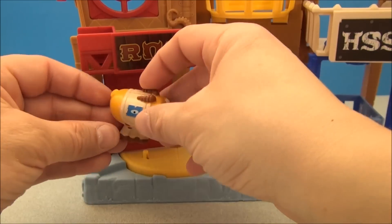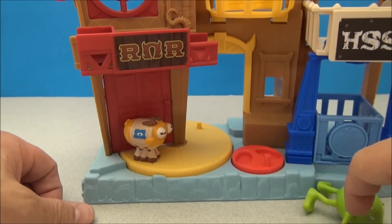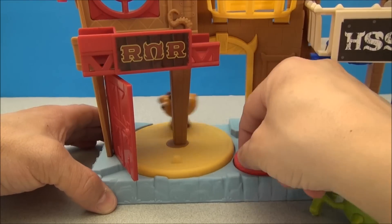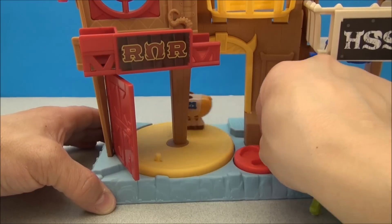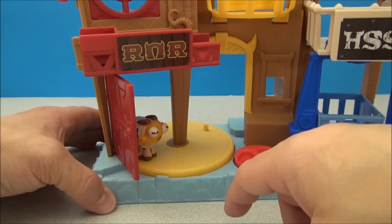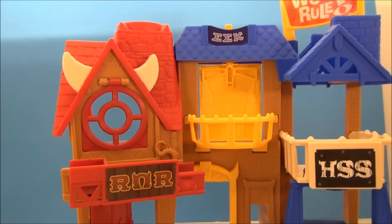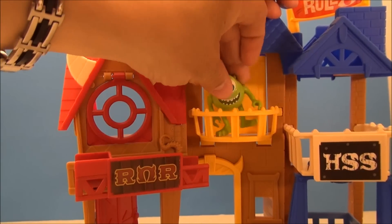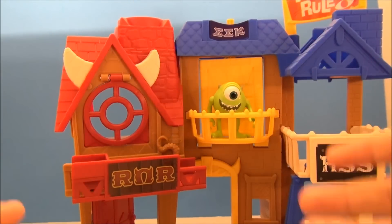There are several gimmicks to this playset. There are plugs in a couple of different areas. You can take your little pig, and Mike Wazowski — scaring major — does a countdown: one, two, three, scare! I'm catching that pig. You're supposed to put them both on there, but I failed to do that. Up top there's another little revolving door with a handle, so you can reveal one of the dudes — he pops out and scares you. That's the whole gimmick with monsters: they're monsters, they scare you, that's what they do.